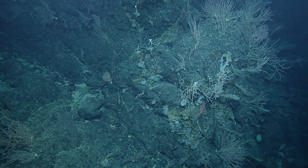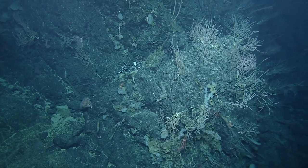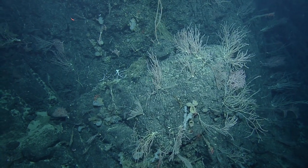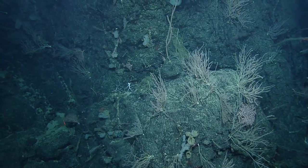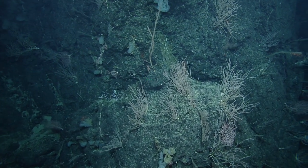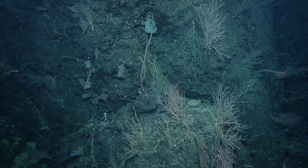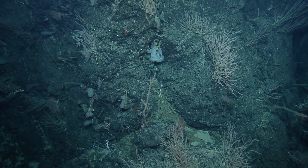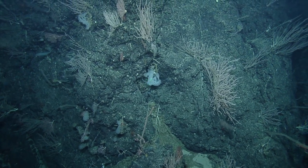But yeah, ethanol is really good for preserving eDNA and DNA, but formalin can preserve morphology better. I was just curious because I went in there to look at my rocks and I was like, whoa, the color is off of this coral, and now the liquid is like a light orange. Yeah, you have to replace it. You have to replace the formalin over the first couple of days that you preserve an organism because it keeps releasing those components into the surrounding liquid, so you have to replace it or else it goes bad. And after a few days, it just becomes permanent and there's no more change.